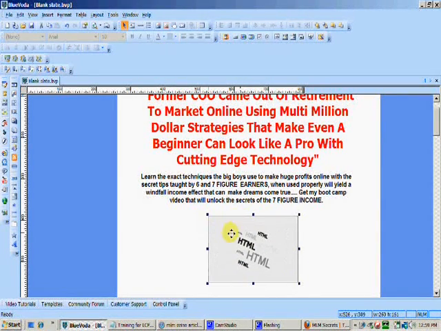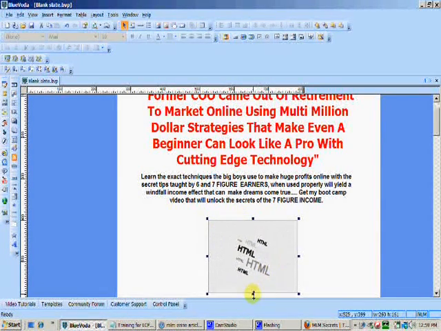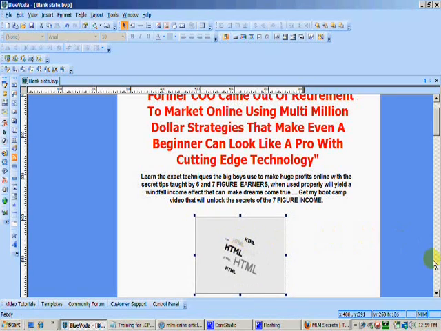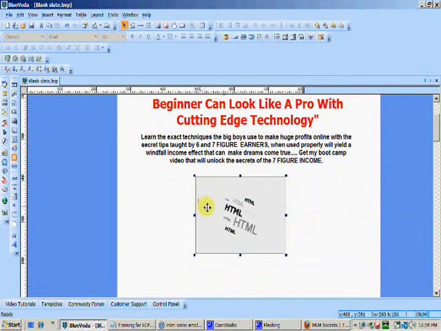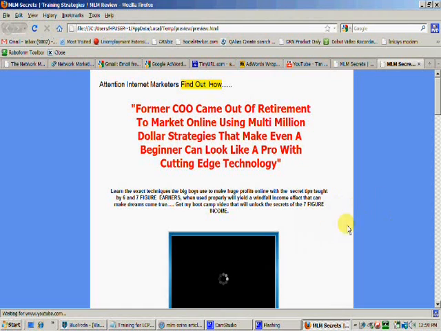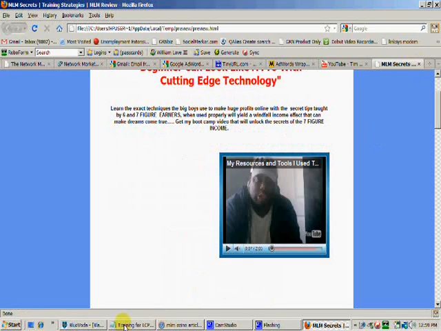Okay. So I can center this up and put it where I want it to be, and so forth. The only thing about doing the HTML is that sometimes, once you view it, it shows up a little off the page. Not off the page, but off centered. So you just have to play with it until you get it where you want it to be. See, bam, it's centered. I've done this for a while, so I kind of know when it's going to be centered and when it's not. But anyway, there you go.